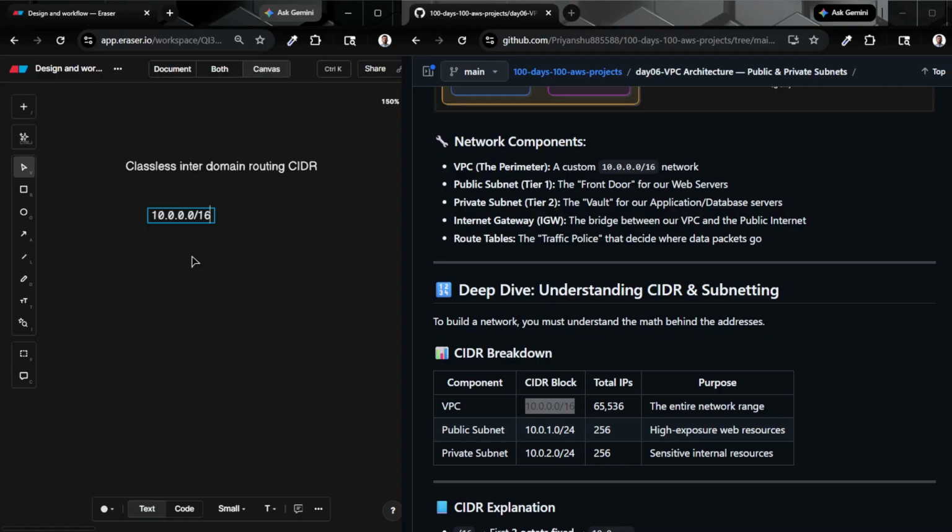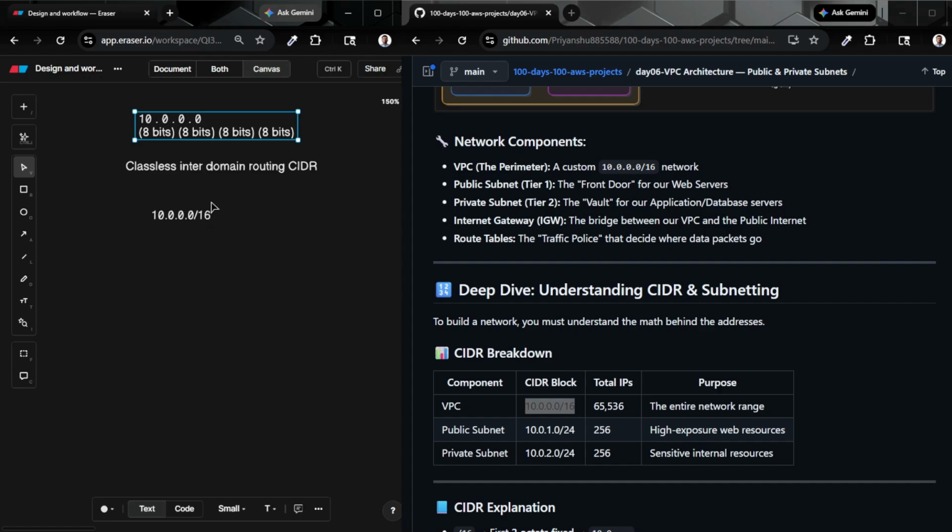Here, if you see, there are four octets, so we call each single one an octet. Every octet is assigned 8 bits, so the whole IP address is 32 bits.